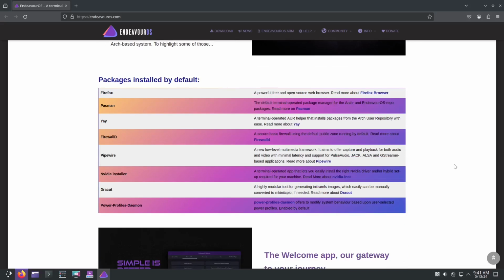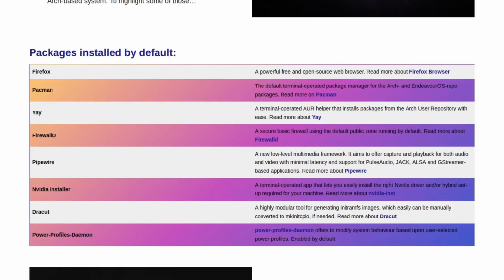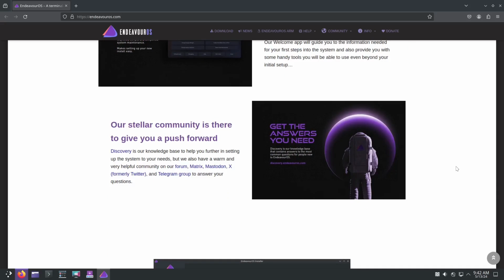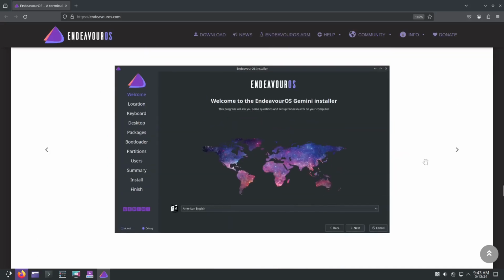The package installation by default includes Firefox, Pacman, the terminal base packages, repos, yay for the AUR packages, or the Arch User Repository, firewalld, PipeWire, the NVIDIA installer, dracut, and power-profiles-daemon. The Welcome app gives you a simple but better experience on this Arch-based operating system. And at the same time, the community is always there to help you. So this is the Calamares installer, as you can see. This is the screenshot.